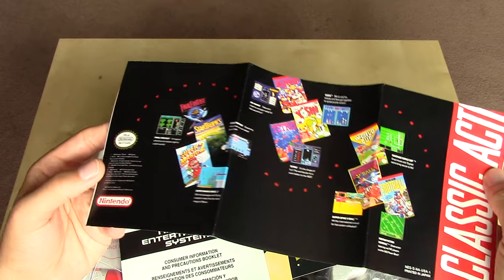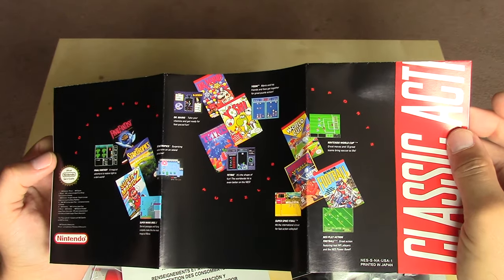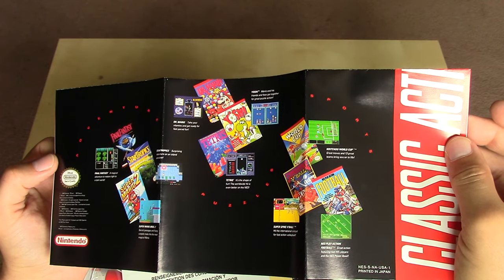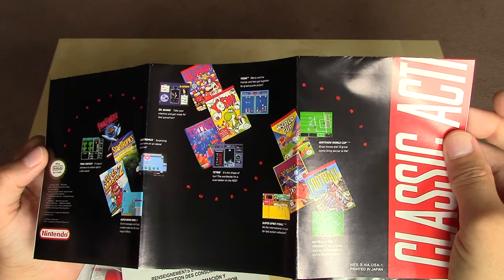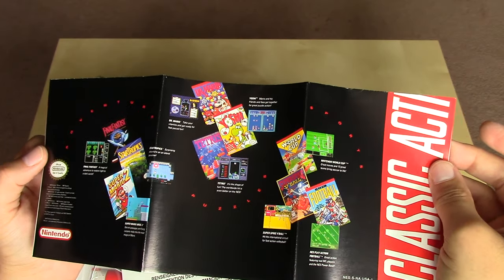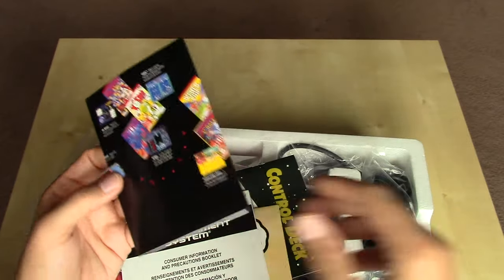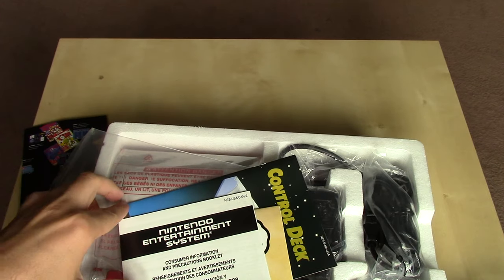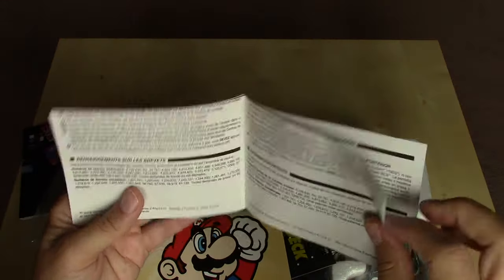We got Final Fantasy, Star Tropics, and Super Mario Bros. 2. Dr. Mario, Yoshi, and Tetris as puzzle games, and then World Cup, Super Spike V-Ball, and Play Action Football as sports games. So we got action, puzzle, and sports. The NES library was very well rounded. Got a consumer precautions booklet, nothing too interesting here, just lots of text about being careful.